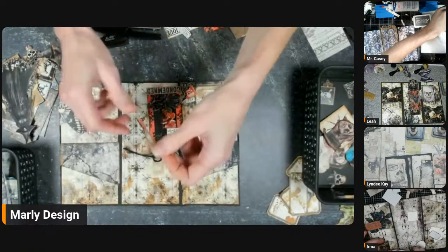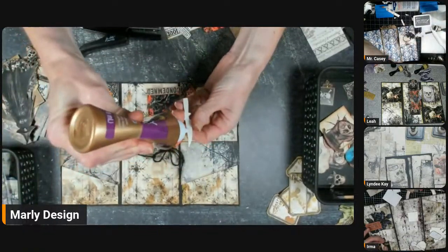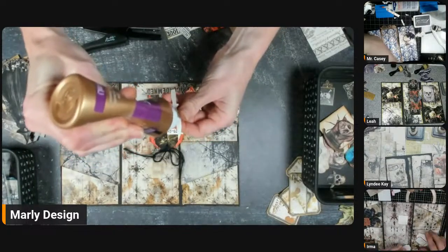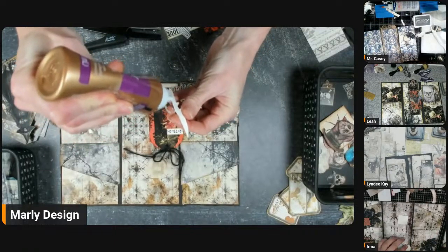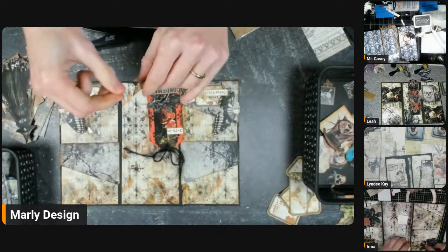So, okay, I have cut it into the right size. And that is also the same that I did with the butterfly. Do not be afraid to cut your materials into half or in three parts. If it looks better that way, just cut it.